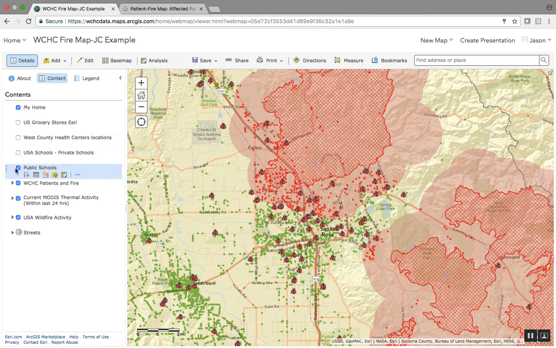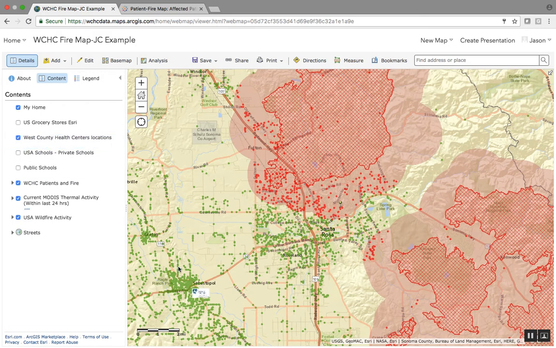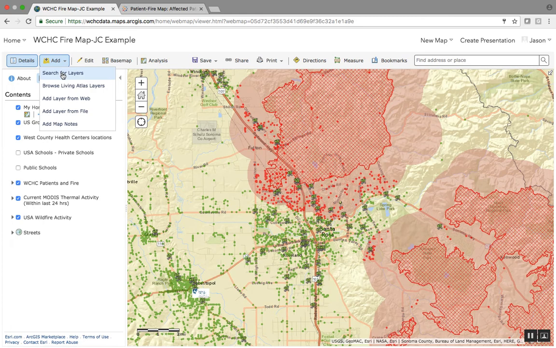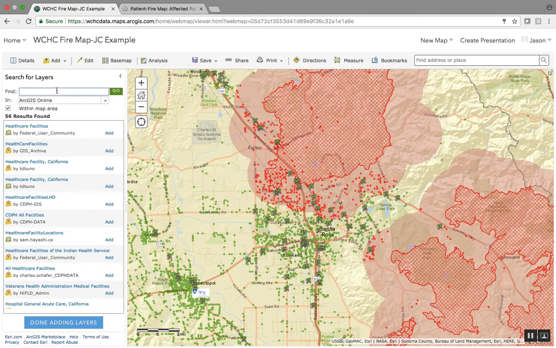You can add specific IDs. These are our health centers. I put our logo on there. I added my home. That's where I live. Thought that would be interesting for me to see where everybody else is related to the fire. The grocery stores, so maybe we're looking at outreach for patient access. Maybe we want to put some sort of other food services there because there's a lack because of the fire. And then I was going to show just a way for you to look for other layers, healthcare facilities.